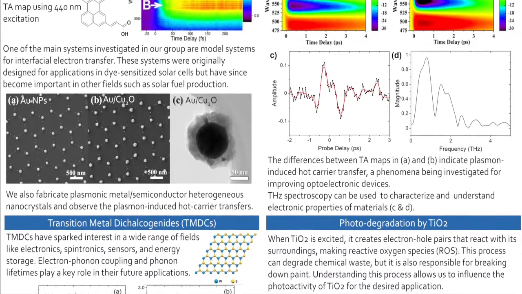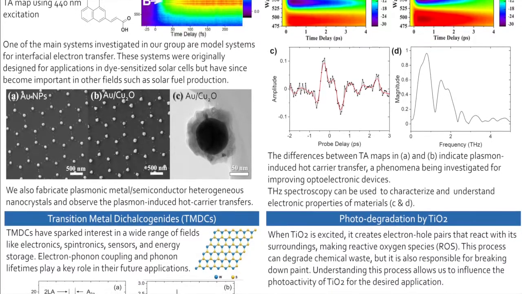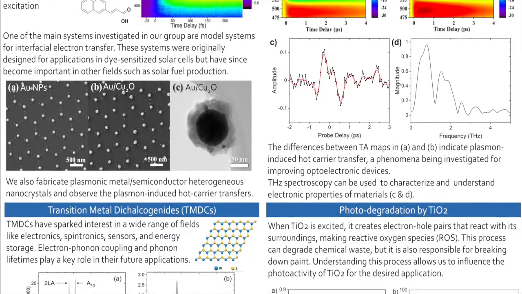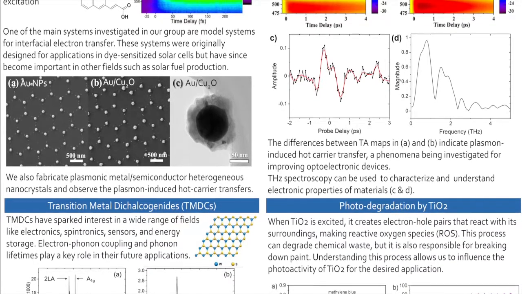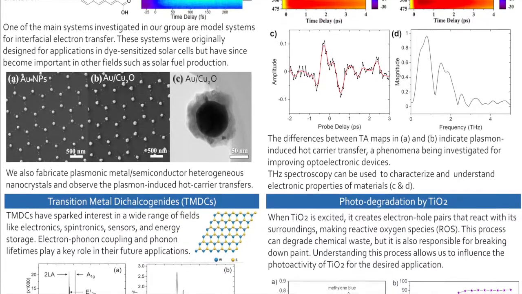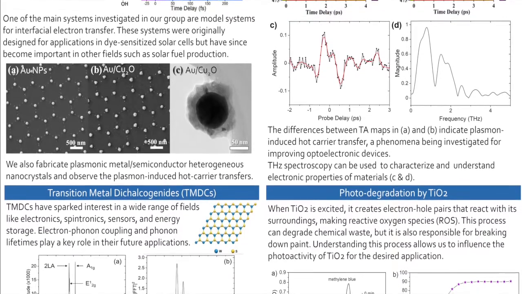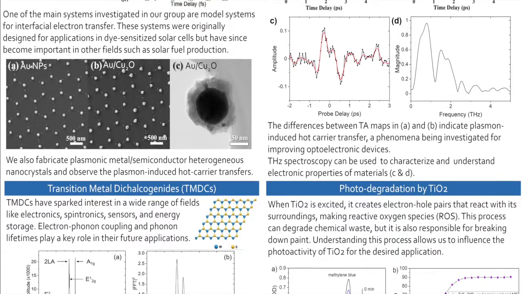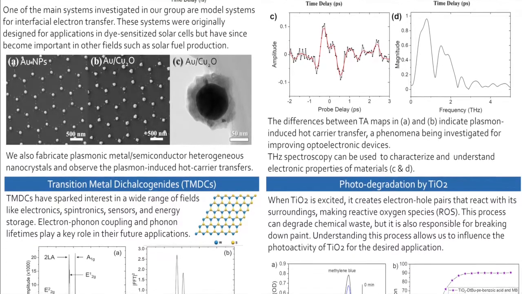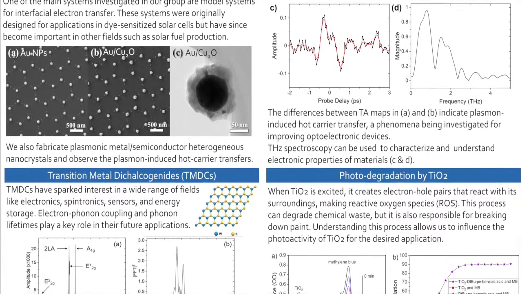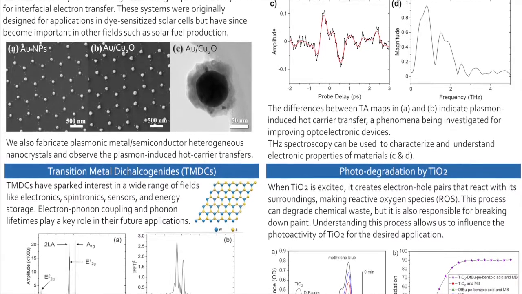Now, this plasmon can be studied in greater detail if we use a different form of spectroscopy, which our group is just starting to implement. So this is an upcoming project where we can use terahertz spectroscopy, or time domain terahertz emission spectroscopy in particular, to study how this plasmon can help generate terahertz radiation.